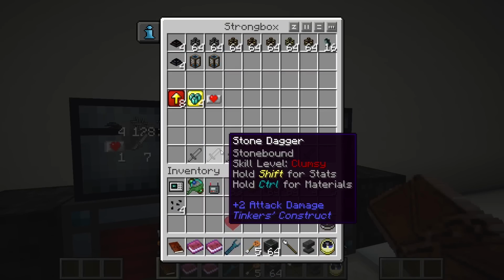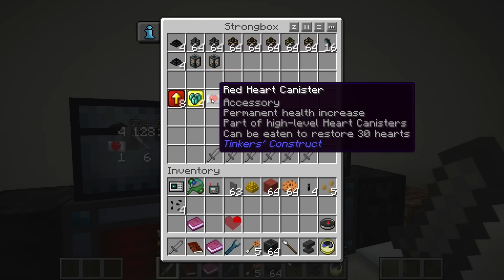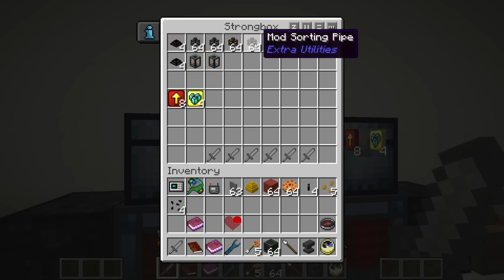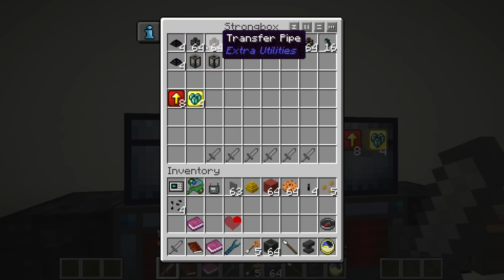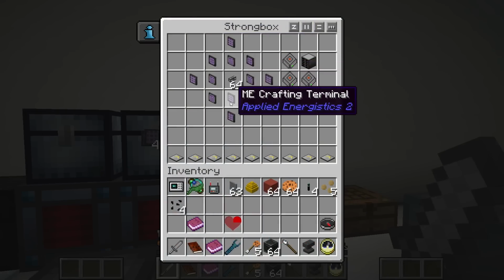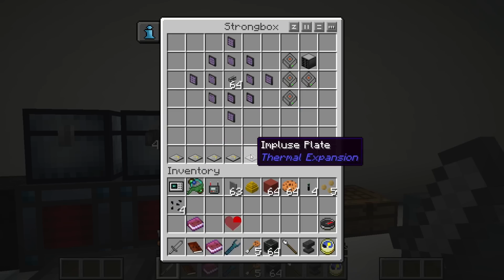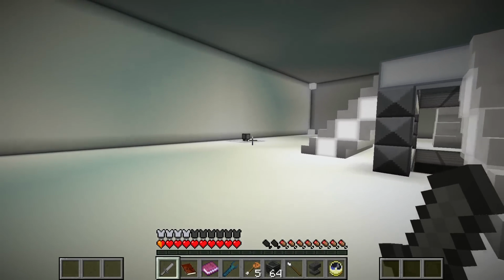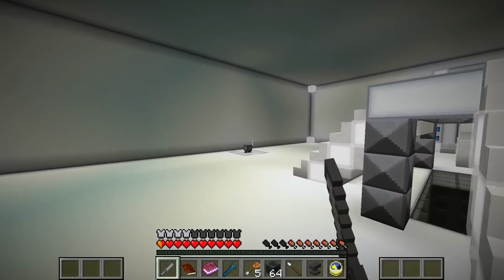Ooh, stone daggers. I'm gonna grab one of these just in case. More stuff. Ooh, red heart canister. Yes, please. Some stuff I know how to use. Like, I know how to use that. The portable tanks, the transfer nodes. Actually, yeah, I know how to use all this. And other stuff I don't know how to use. I don't know how to use the new ME system very well. Whatever the new version of ME is, I got no clue how to use it. More dense cable, I'm presuming? Yep, more dense cable. Some over there.